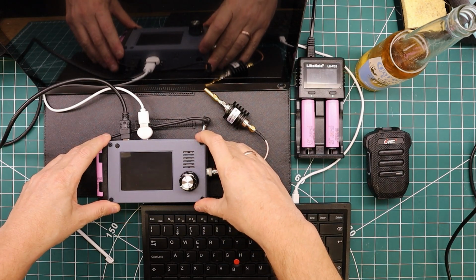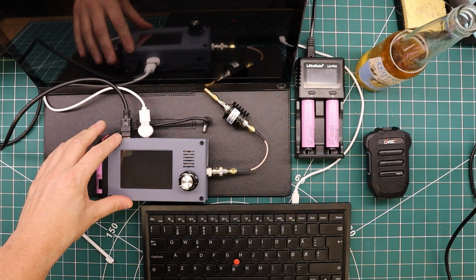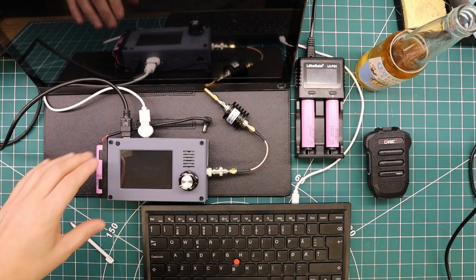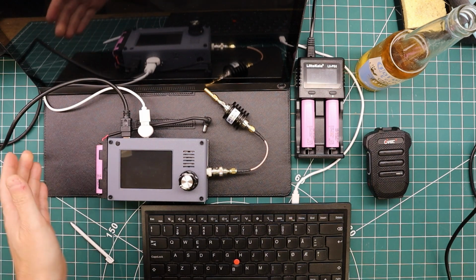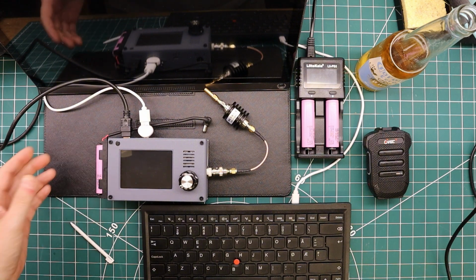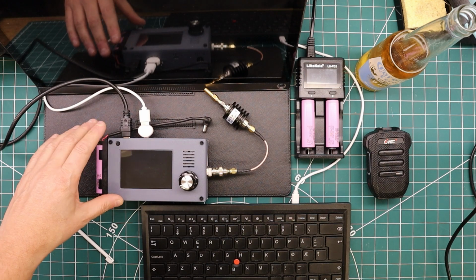This arrived. That took probably no more than 2 weeks to get in the post. This is the Zbitx. Flaws and everything, I'm assuming this is a very new product. It's an open source design. As far as I know, it's open source hardware and it's open source software. So I'm really excited to see what cool things we can do with this little radio.